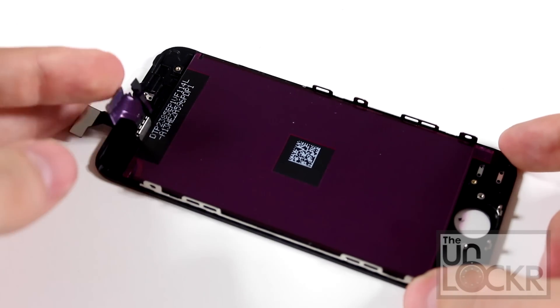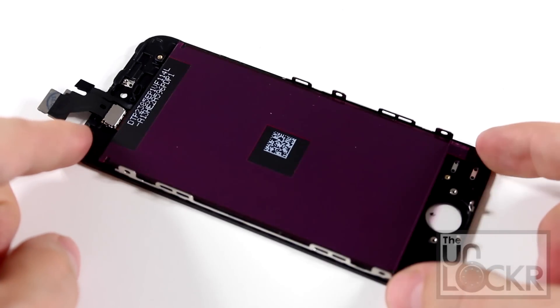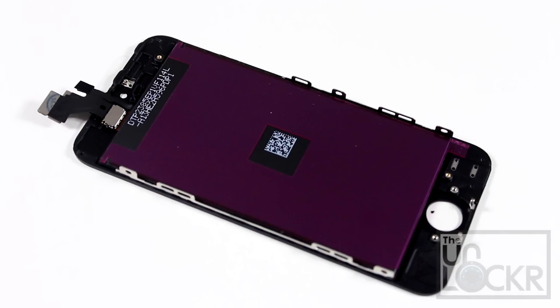You can have it just bare bones, which is what I have here — it just has these connectors at the top and the screen. Other than that, you can get one that also has the home button and the earpiece and all of that built in, which will save you a whole lot of time. If you can find it, get that version. It's probably $30 or $40 more expensive than the bare bones version, but it will save you a lot of headache. I'm going to use the bare bones just so that we can show you everything that needs to be done, just in case you end up with one of these kits.